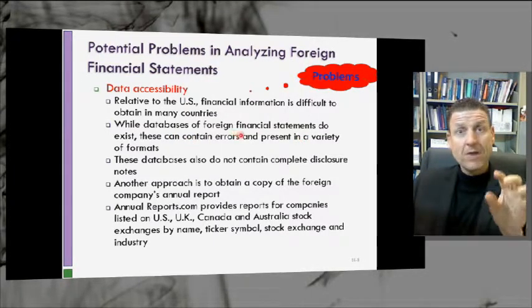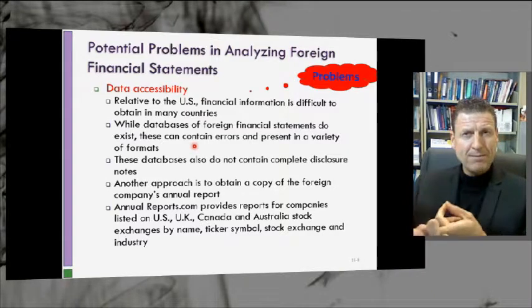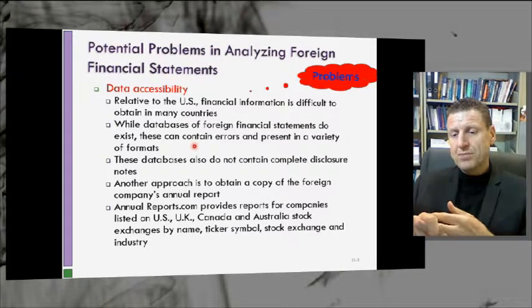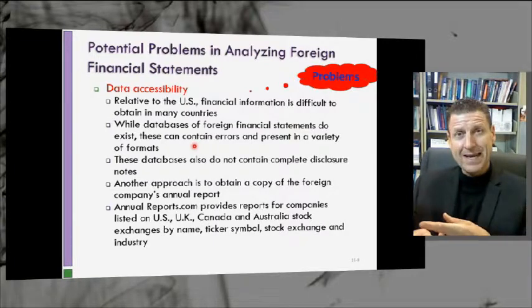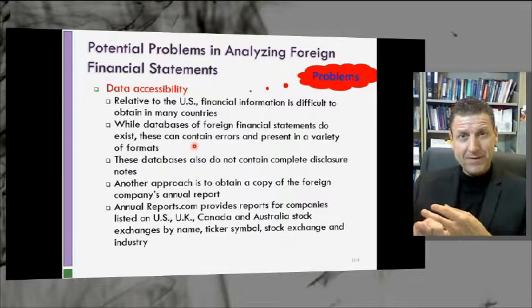While databases of foreign financial statements do exist, they contain errors and are presented in a variety of formats. Yeah, so this is the other thing. You may get that information, but the question is, has that information been audited? Probably not. Has that information been prepared with a particular objective in mind? Probably so. Do you know what objective that information has been prepared under? Probably not.